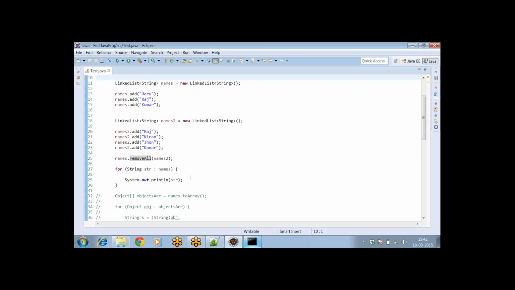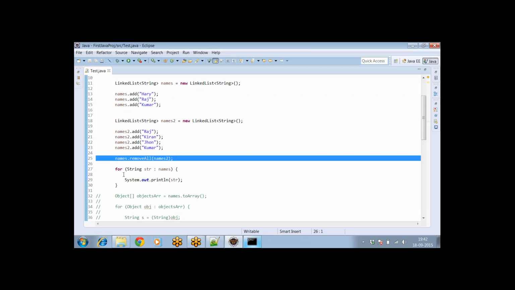That means after calling the removeAll method here, how many elements will you have in the first collection?